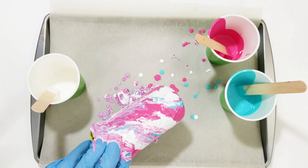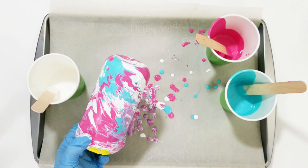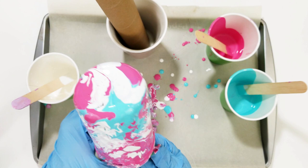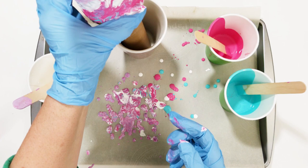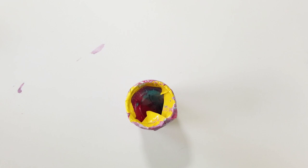Once it's all covered it looks so cool. Then I needed to hang it upside down, and I didn't want the bottom to touch because I wanted it to be able to drip off. I got my mug with my tube and put the jar on there, but that actually fell over — it was too top heavy. So instead I took one of the paper cups, turned it upside down, and placed the jar on top of that. It didn't touch the table, so it was still able to drip down.